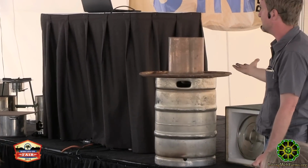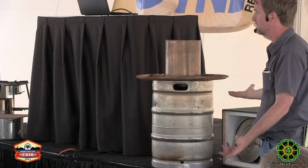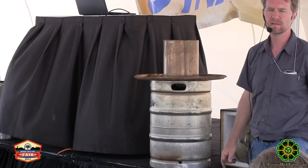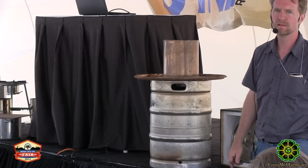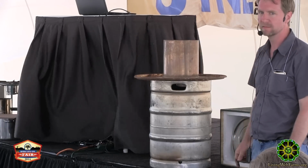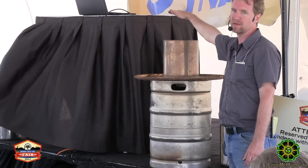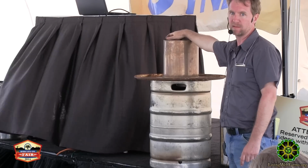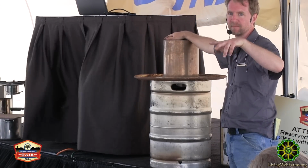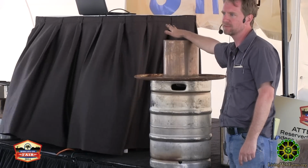I don't see why this couldn't heat a 40-gallon hot water heater up to hot water heater temperatures, which isn't boiling, of course. But you had a question? Could you just put a tall chimney on it and wrap a tube around it to keep hot water, like a heat riser? Certainly could. But you're going to get more heat by just blasting it right into the container of water. But that would certainly work as well. I mean, people have those kind of systems, like a thermosiphon system, around their chimney pipes or their wood stove a lot. I have friends who have those.